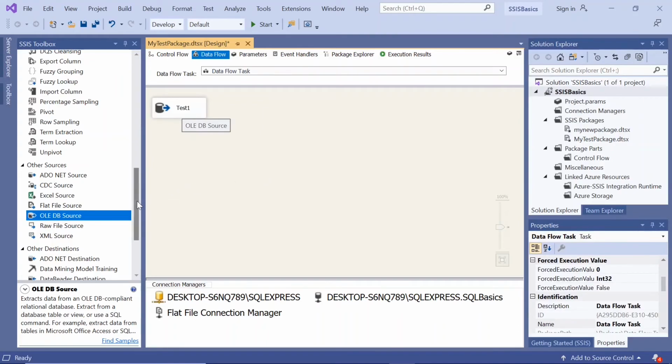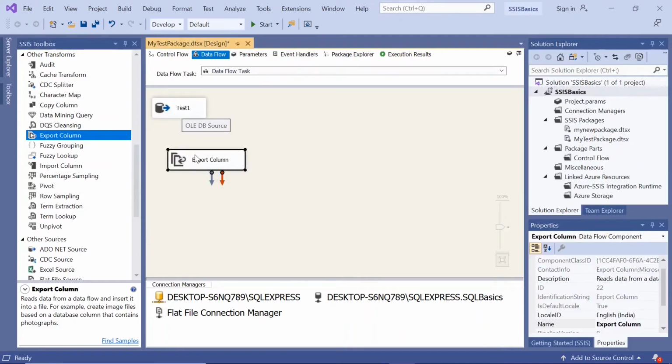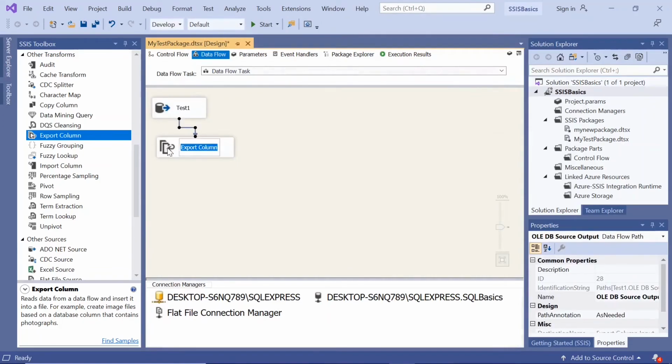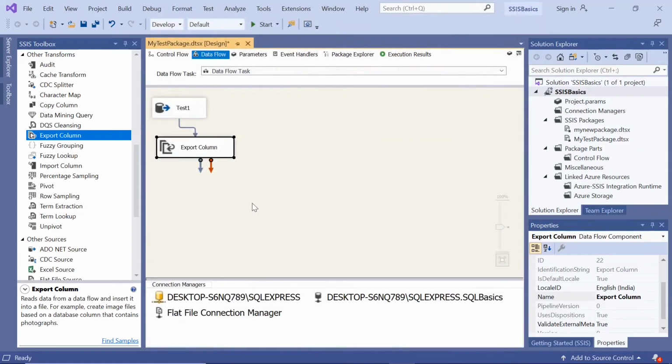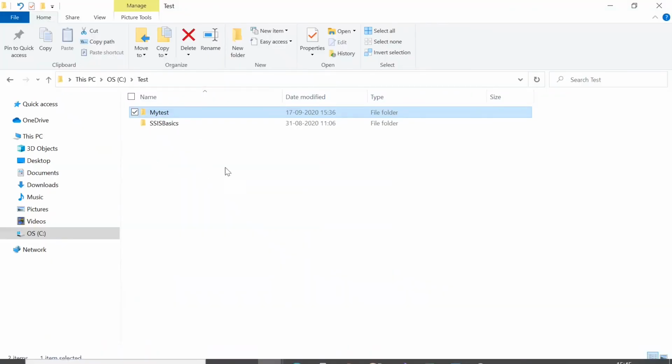Now we'll drag the export column. Connect it, and export column is photo, file path column is photo path. Okay, now there's nothing in C test.